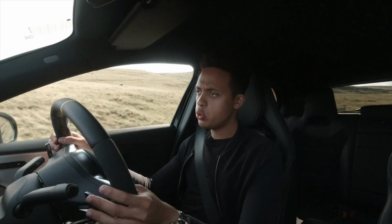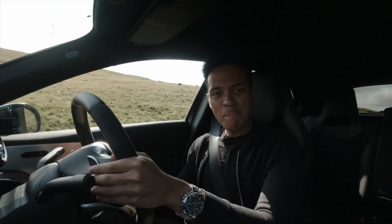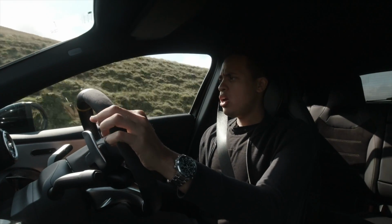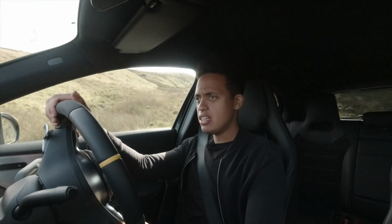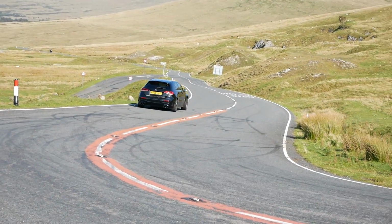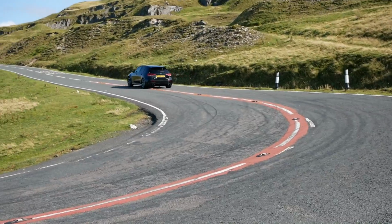sense me going into a corner. And what it does is it brakes the inside wheel and then overloads the outside, which gives this car immense turning. It's very, very strange at first, but like in most front-wheel drive or four-wheel drive cars, if you come into a corner a bit too hot, you back off the throttle and allow the front end to turn in. With this, you basically add more throttle and the car starts to rotate. And yeah, you never ever get any understeer. And if you do, you are basically going way too fast.